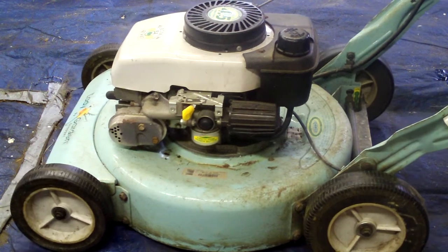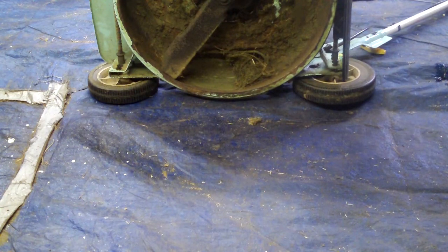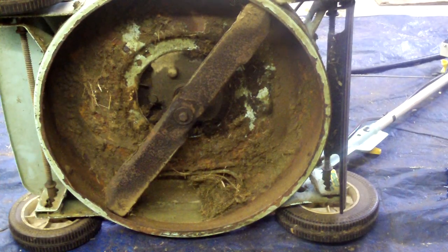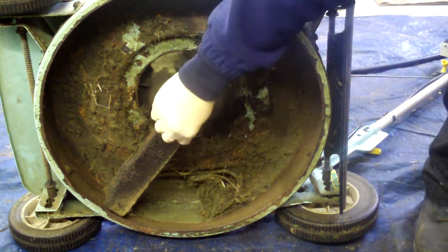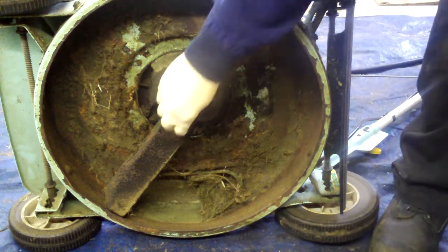Anyways, what I'm going to do is start by, what should I do first? Cleaning the bottom. Good idea. So I'm going to start by cleaning the bottom. And we'll move the tripod. That blade's just good. It's real good. So, I believe that is 5/8. Correct me if I'm wrong. Okay, I'm wrong. Then it would be 9/16. Yep.